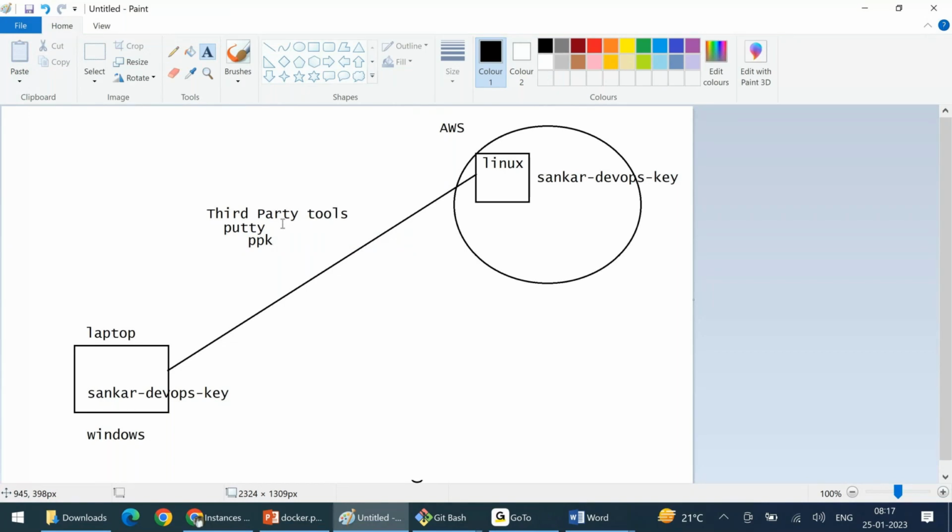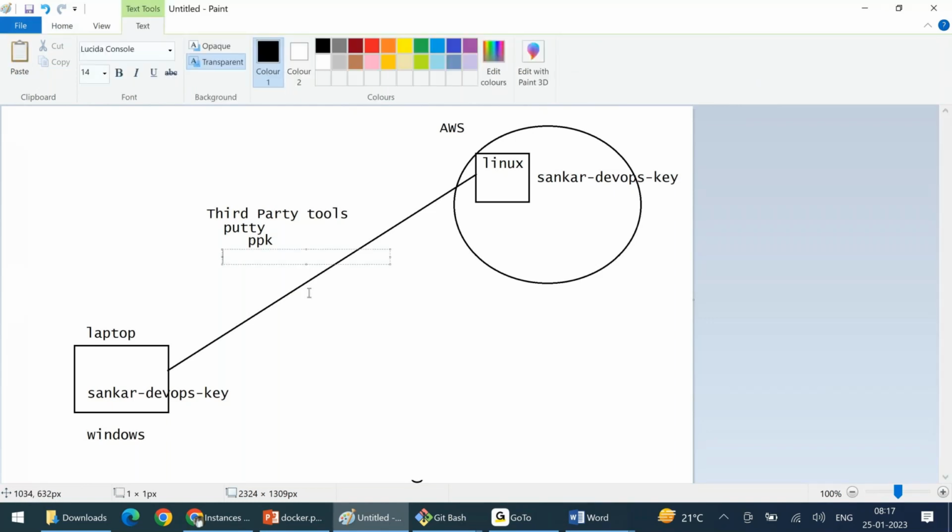But right now my private key is not in ppk, it is in the pem format. So now what we need to do is convert the private key from pem to ppk. For that we are going to use one more tool called puttygen.